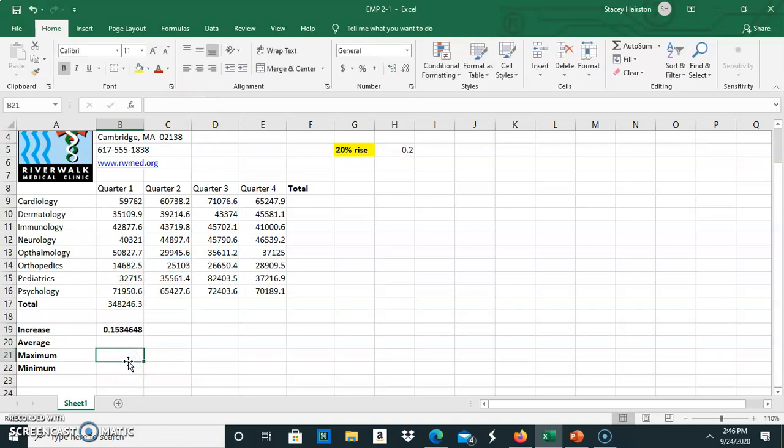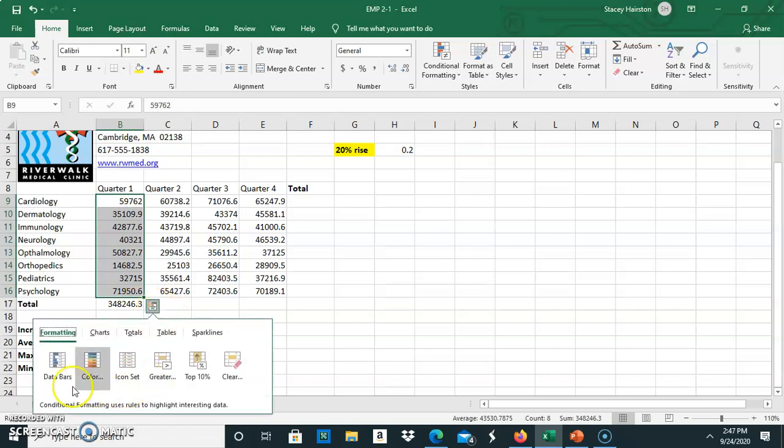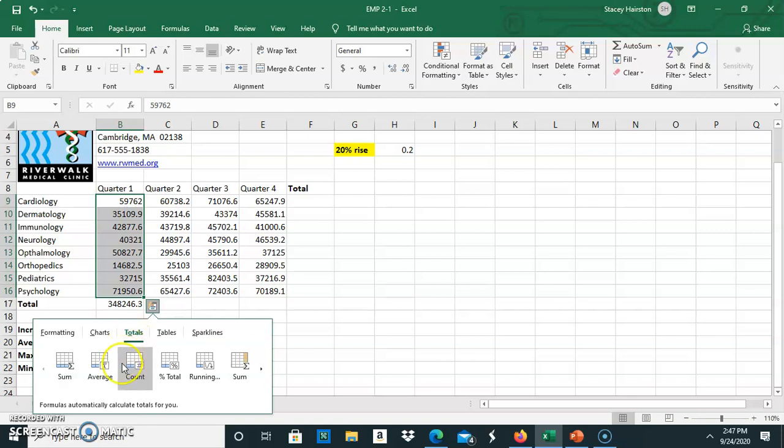The other neat tool I want to show you is the quick analysis tool. If you highlight and select a range of cells, you're going to get an icon here. If you click on that icon, it's going to give you options for doing a lot of things with Excel at your fingertips. You can do some formatting, you can do some charts, you can also include totals. We're going to focus on totals right now. In my other tutorials, we'll look at how to create a chart and how to format your table.